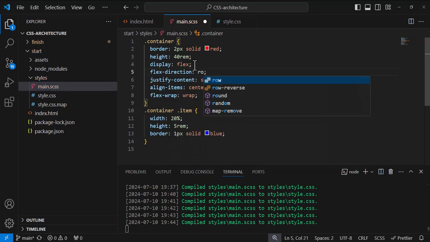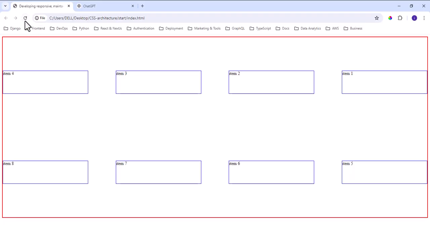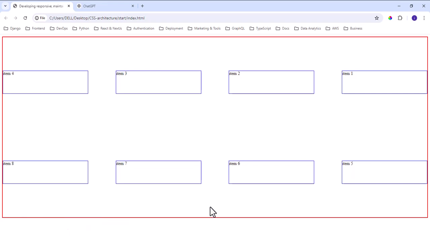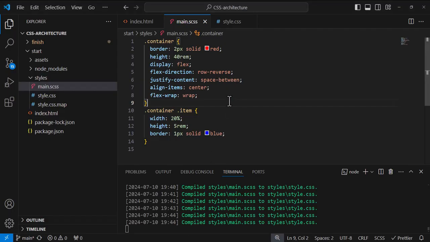And row reverse there means that, anyway, let me show you. So if you look at it now, row reverse means that the last item per row will become the first. So you can see here, item 4, 3, 2, and 1. And the same thing happened here, 8, 7, 6, and 5. So that's how you reverse a row. And in the course project, there is a use to which we put this actually. All right, that's it about wrapping and reversing rows. Next, we're going to look at another property, very important one in Flex, which is also called flex.